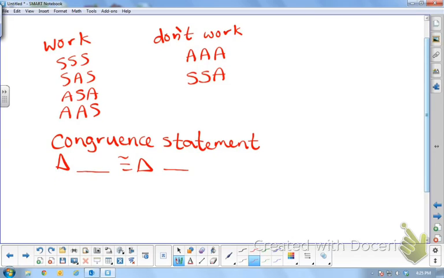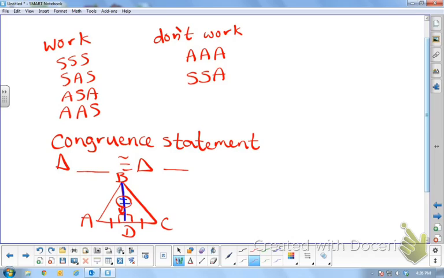So say I have a figure set up like this. We have A, B, C, D. And I tell you this is a right angle, and I tell you these sides match. Now we might initially think, hey, this doesn't work because all they gave me is one side and one angle, but there were those pieces of assumed information. So the line in the middle we can assume is the same because it's used for each triangle. We use the same line to make each triangle. So now that we have that assumed information, we know we have a side.